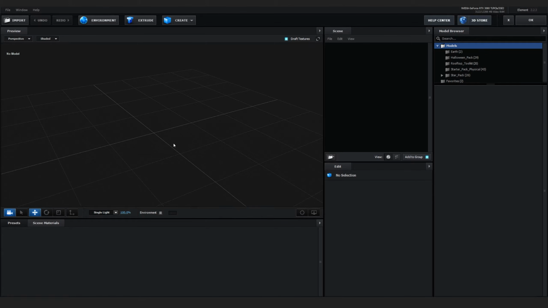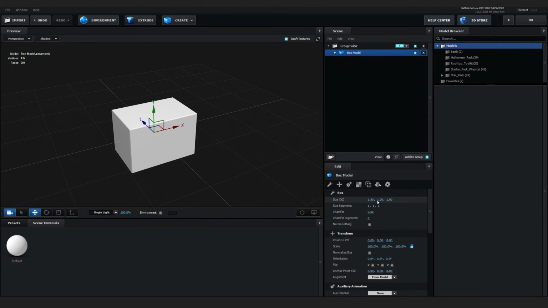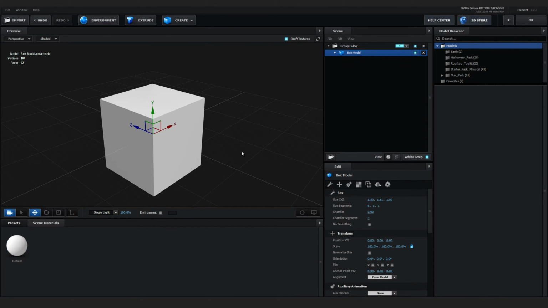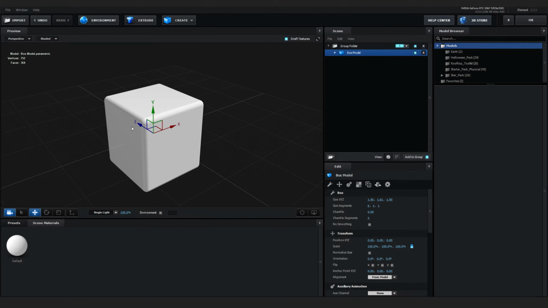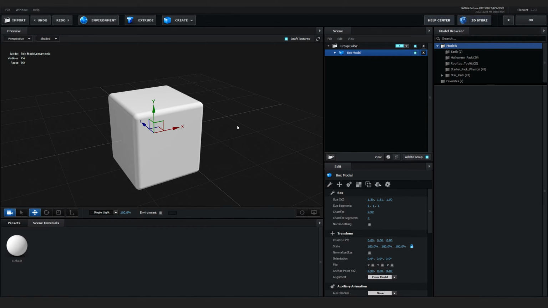Now, Element 3D is not made for 3D modeling. You do have the basic shapes here. For example, you can create a cube and then scale it up in XYZ here, adjust the segments. You even got the chamfer option here, but it's not made for advanced 3D modeling and so on. This feature is available in every 3D software, so I guess they've added it as well. You can kind of use this to create, let's say, some sort of icon or maybe just a wall for your scene and so on. What you mainly want to do with Element is importing text, logos, or any kind of 3D model.